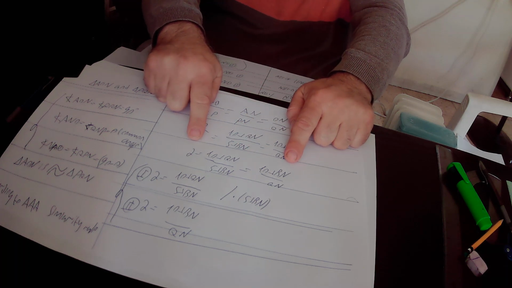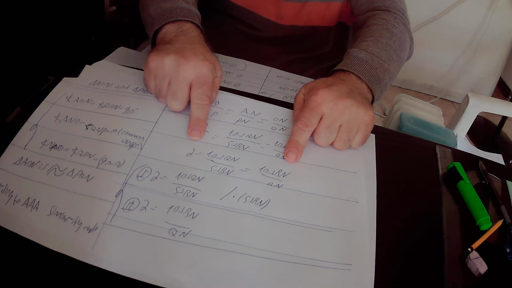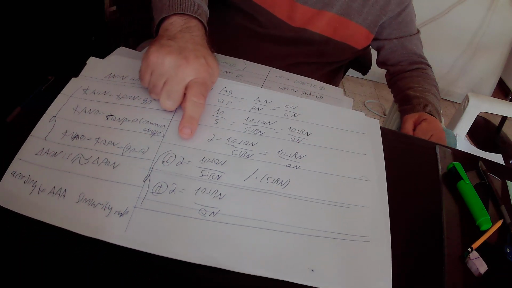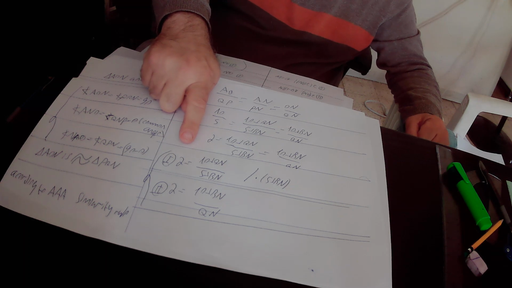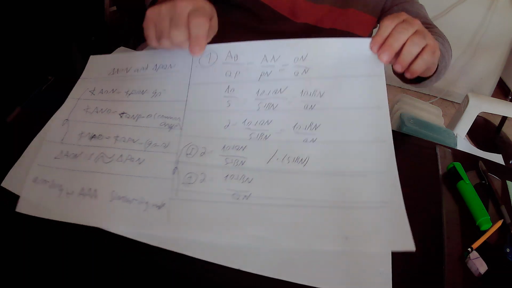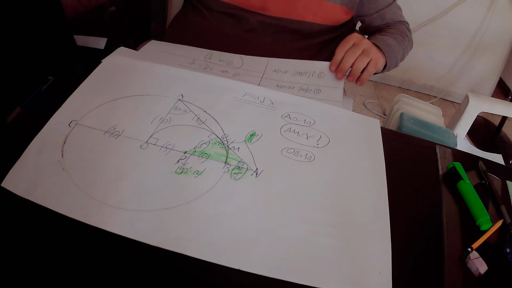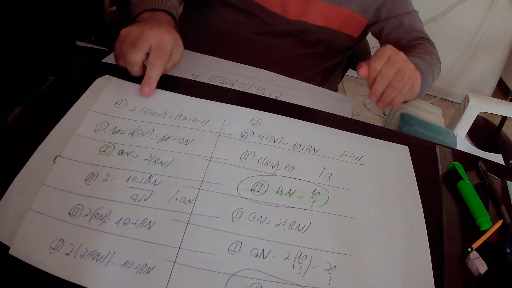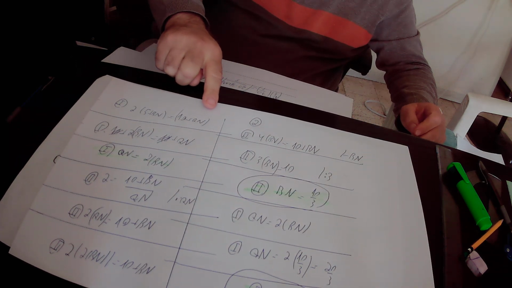Those two sides are also equal to each other, so we get equation number 2 from those two sides that are equal to each other. According to equation number 2, 2 equals 10 plus Bn over Qn. So we have here those two equations. Here we multiplied equation number 1 by 5 plus Bn, and we found out that 2 times 5 plus Bn equals 10 plus Qn.